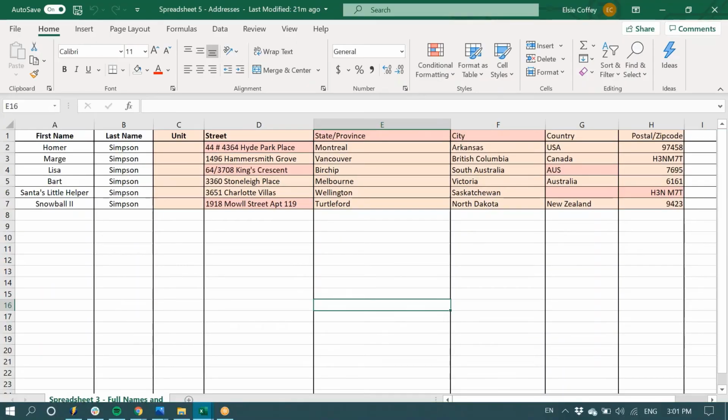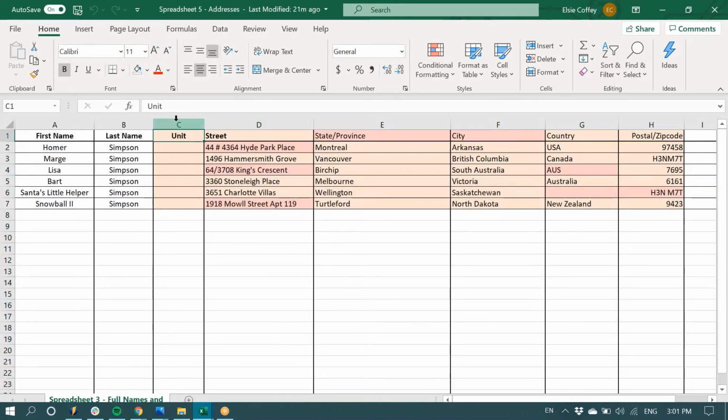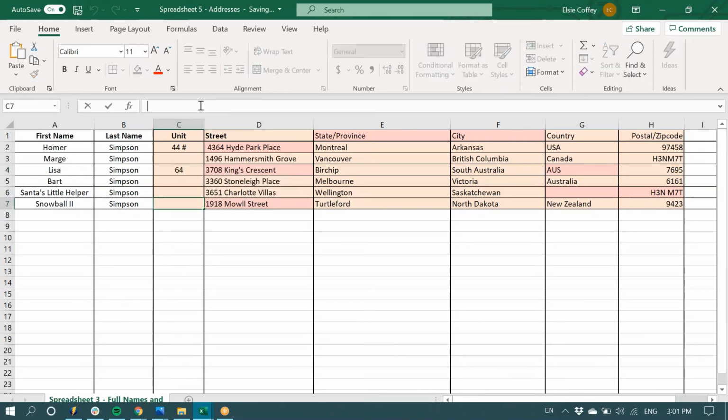Okay, so here's my example of an addresses spreadsheet. So we've got a bunch of contacts over here. You might recognize them. I've got my streets separated out. So make sure that you've got your addresses separated into their relevant columns. If you don't have a unit column, that's completely fine. So you can see here, maybe I want to move that to this column here. Maybe I want to cut out all of my units, or my apartment numbers, to separate them out. I can do that, but it's completely up to you. Not everyone does it. It's just your preference.